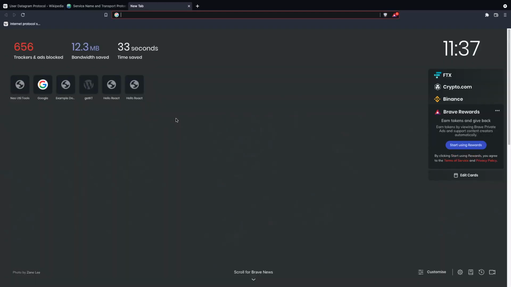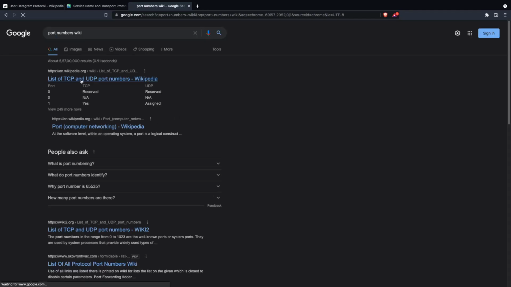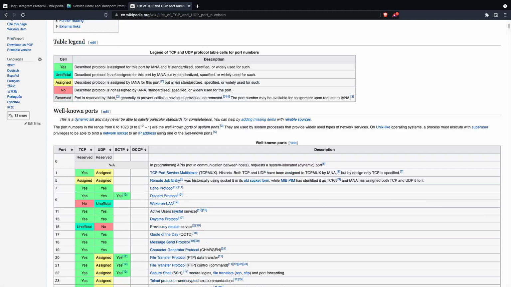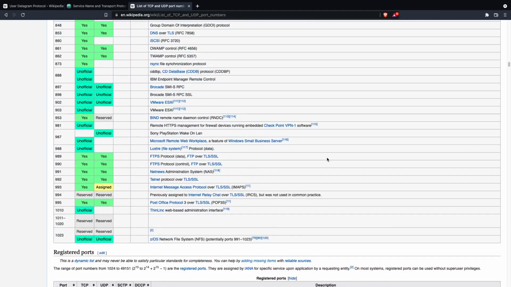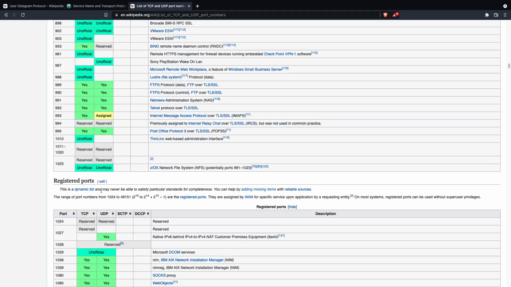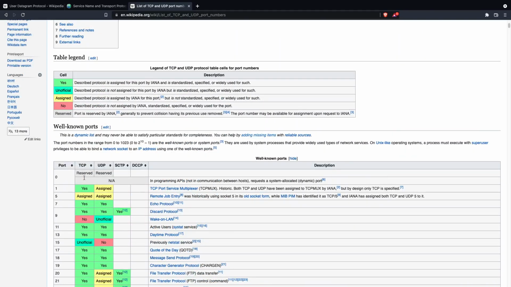So these system ports up to 1023 are all reserved for one use or another. These are all called well-known ports, or system ports.